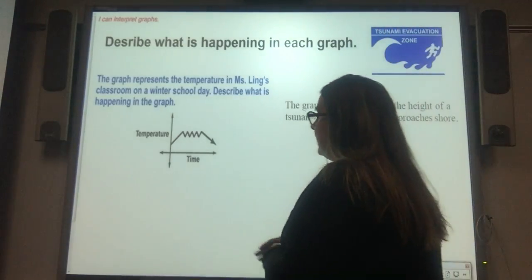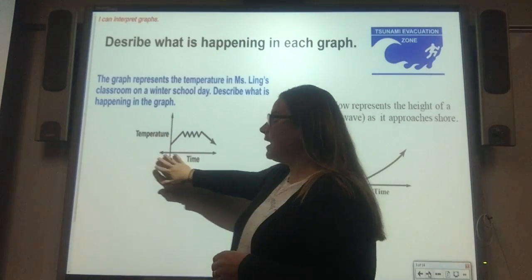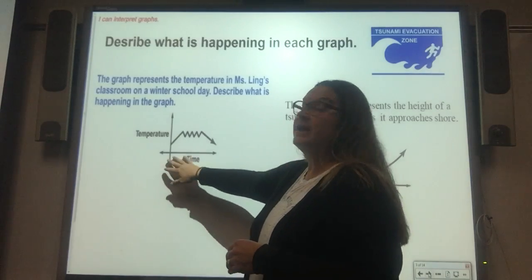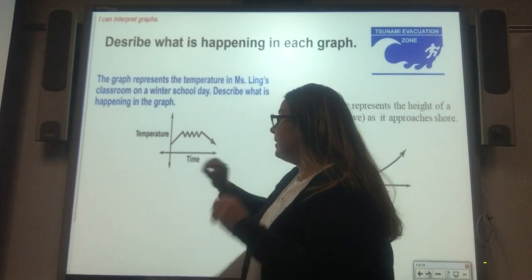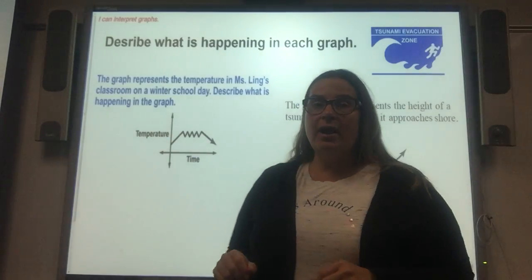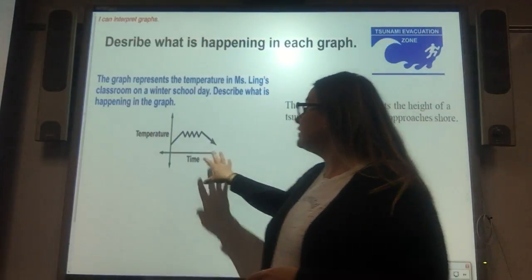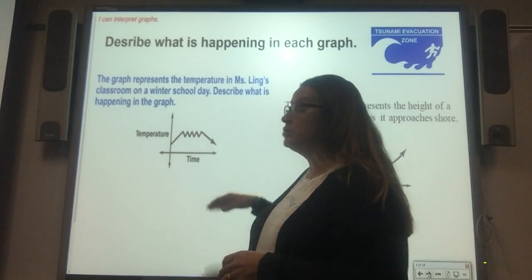So in this case, when I look at a graph, my independent is always the x-axis. It's my input, it's my domain, all right? The output or the dependent is the temperature, all right? So when you think about this one, it is looking at classroom temperature. Over time, the temperature fluctuates, right?